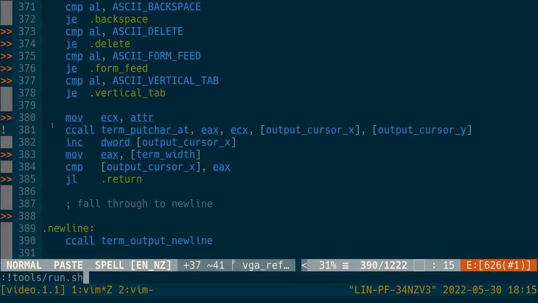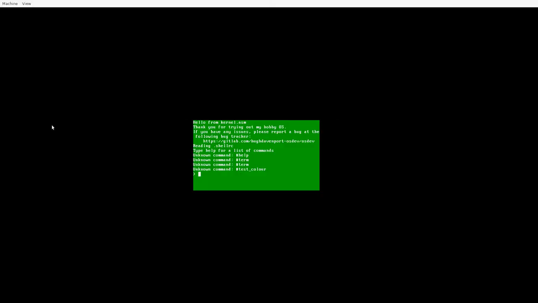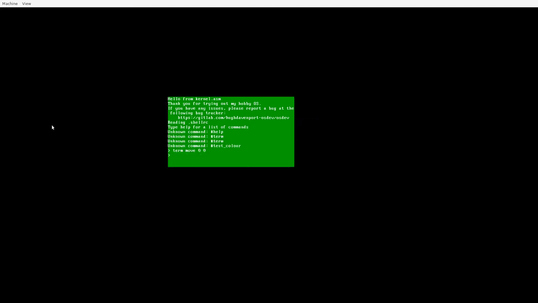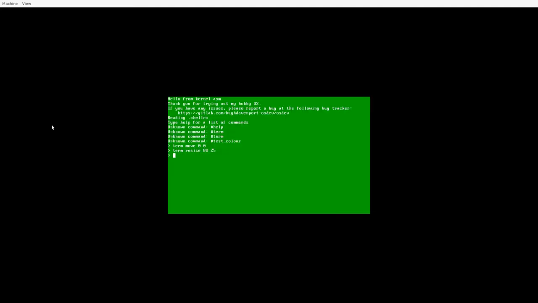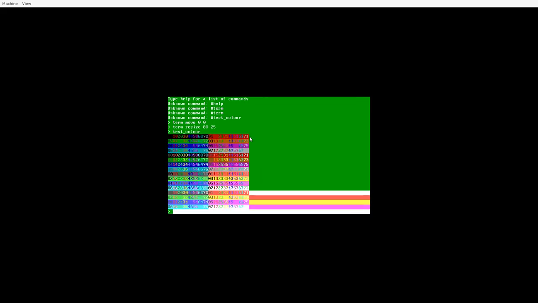Yeah. So let's run that again. Watch for some flickers. And if we resize that to what was it? 80.5. What resolution? So if we do test color here, yeah. So it's not doing it here. It's doing it right here. So it's only when we are kind of in the scroll.